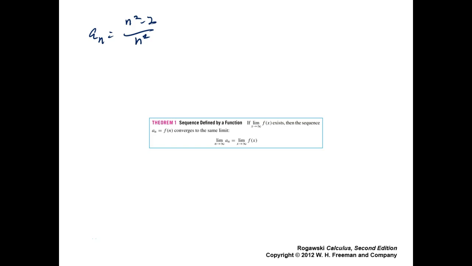Now, what I did, and there's a couple ways to do it. In fact, what they did, okay. What I did was divide everything in the numerator and denominator by n squared. What they did, they split up this one. Either way is fine. They split this up to be n squared over n squared minus 2 over n squared. This is 1, right? N squared over n squared, no matter what n is. 4 million, that's still 1. And then this is going to be 2 over an enormously big number. 2 over 4 million is awfully close to 0. So that's going to be 1 minus 0.